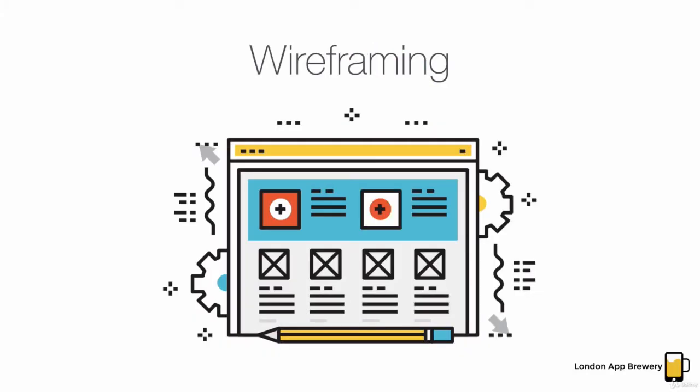Before you write down any code, you want to be able to get buy-in on your designs and be able to iterate through your design process. So you might want to create one version using your wireframe, see if other people like it. If you're working for somebody, that will be your boss. If you're not working for anybody, then it might be friends or colleagues. But essentially, you want to be able to settle on a design before you go ahead and implement it. And that's what wireframing is perfect for.